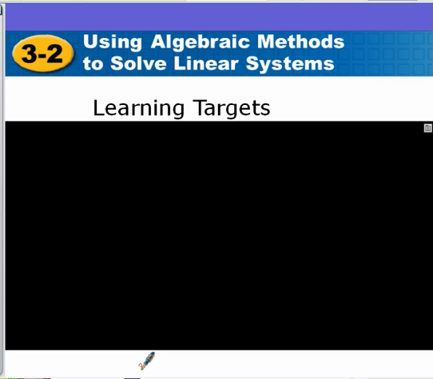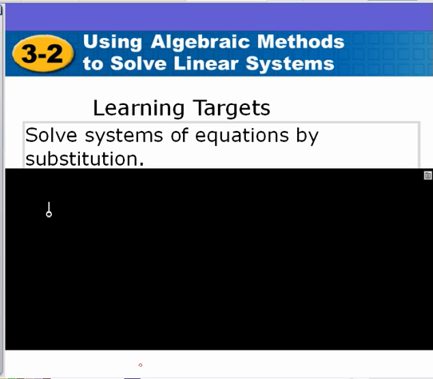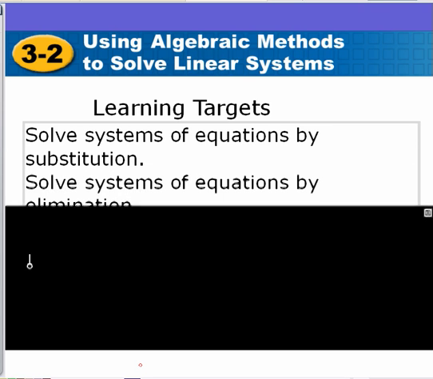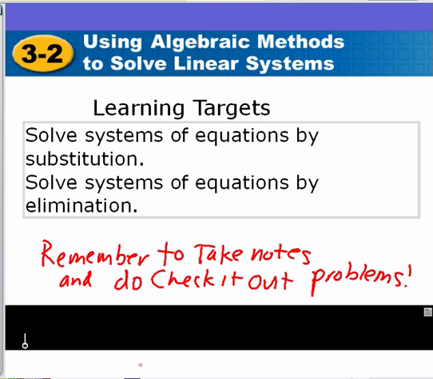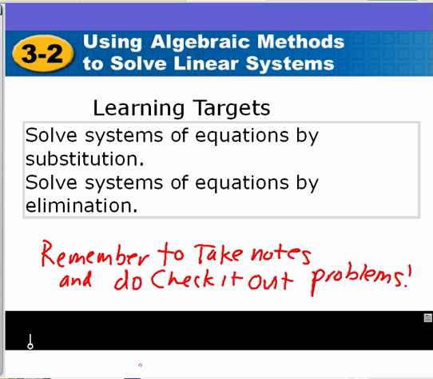All right, today we're going to cover 3-2, using algebraic methods to solve systems of linear equations. Our learning targets: solve systems of equations by substitution and solve systems of equations by elimination. This should be review. You should have practiced this in Algebra 1. And do remember to take notes and do the check it out problems.